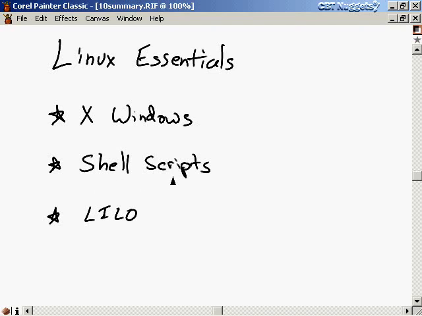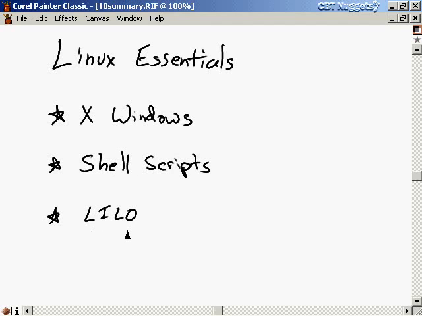And then we touched on shell scripts. And this really was a tip of the iceberg discussion. I mean, I tried to give you a little bit of depth and show you how useful a shell script could be, but there's a million times more out there. There's 500-page books written about shell scripts. So there's no way that you should expect after a 10-minute introduction, if that really was your introduction to shell scripting, that you should be able to go out and write any kind of shell script that you want. But hopefully I whetted your appetite enough that you'll go out there and learn some more about it. I mean, it's to the point where I still learn about shell scripts, and I wrote my first shell script back in the 80s. And then we talked about Lilo, the Linux loader.